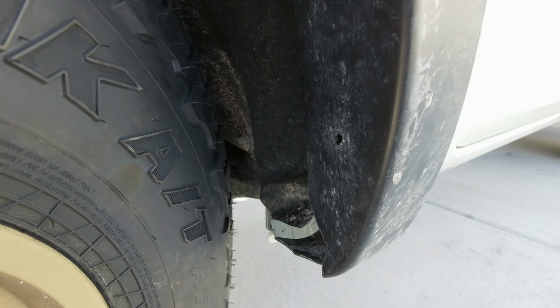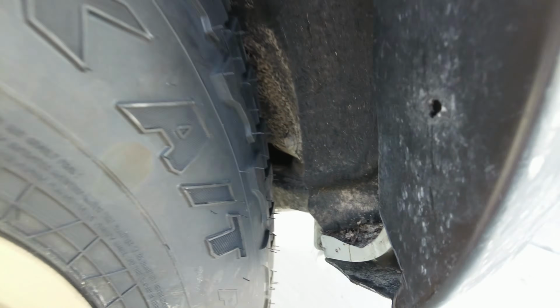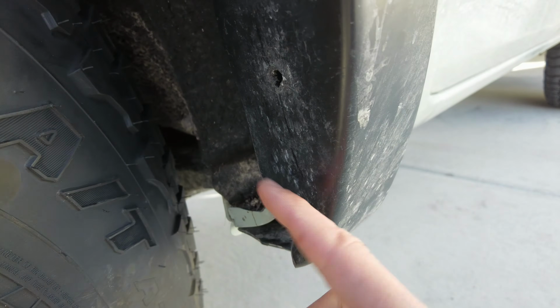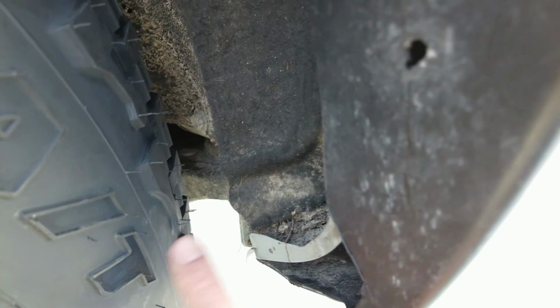Okay, so all the preemptive trimming that we've done has been successful. There's no rubbing anywhere. The only place it was rubbing, if you do have these fender flares, I did have to cut a little more, about 1 inch more of the fender flare off. How it is now, it's no longer rubbing. The only place it is rubbing is here on the body.